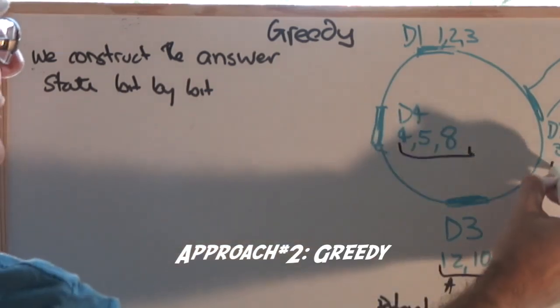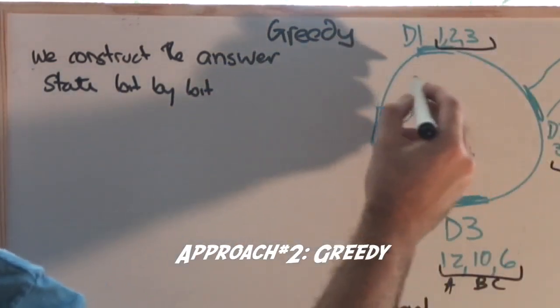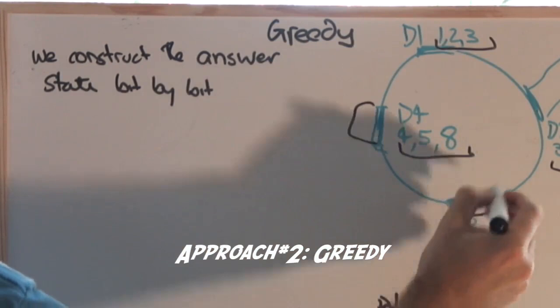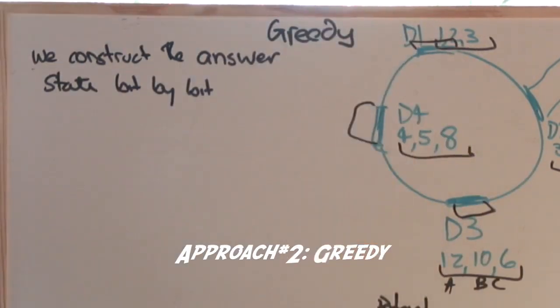I try all 4 doors. I can unlock them all. Do they open onto a cupboard or do they open onto the passageway? Well, I have to try each one of those in turn.